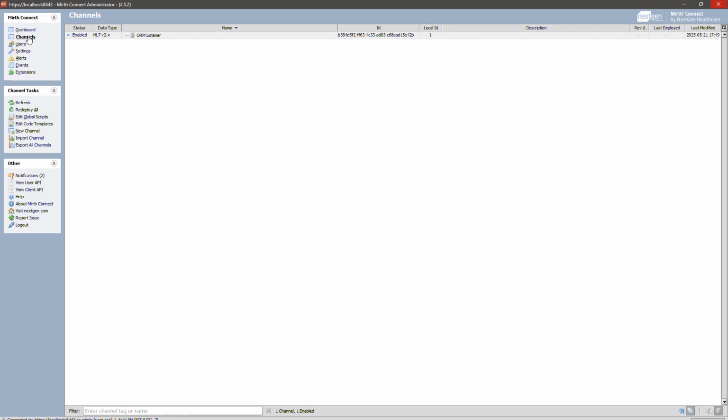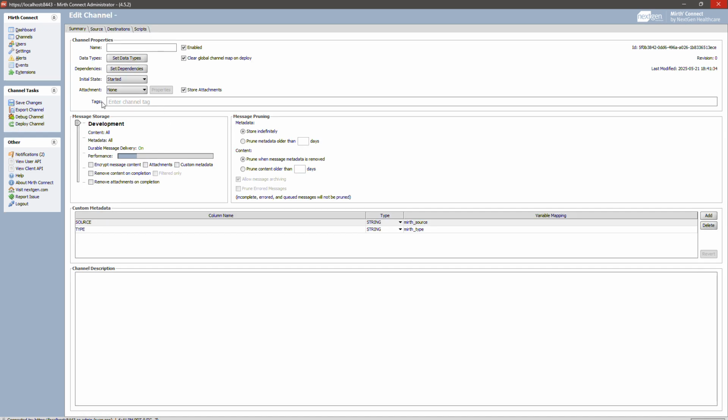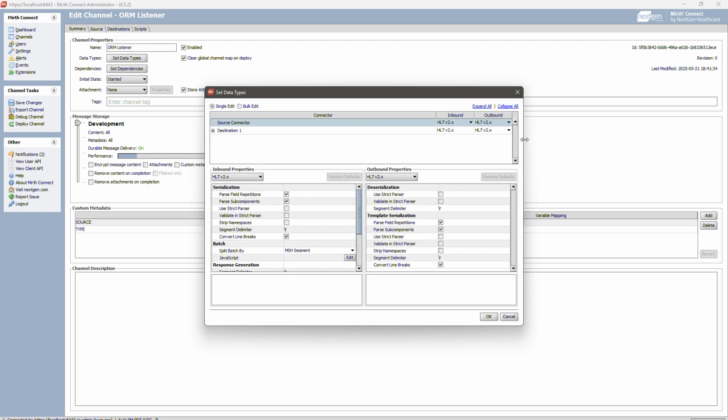Just go to the channels, and a new channel will open up the edit channel, and then you can name it whatever you prefer. In my case, I already created it with the ORM listener. And then the data type will be HL7, which is the predefined one, because this will listen for HL7 messages from the external application, in our case, Maca.